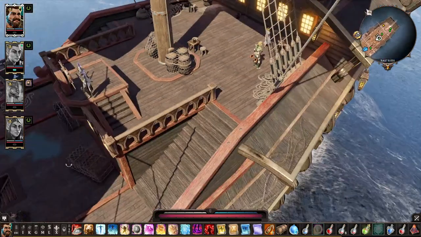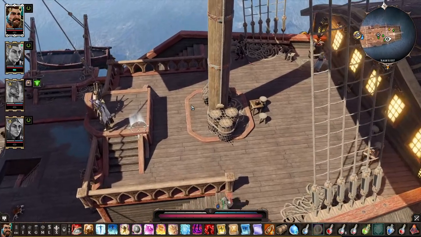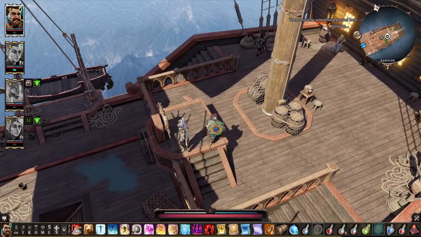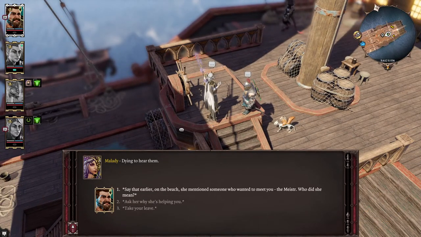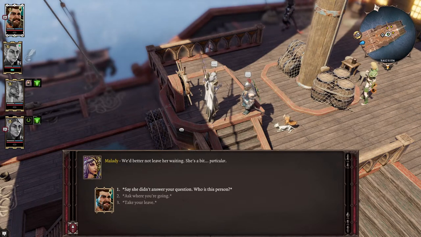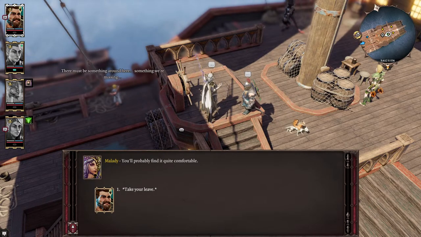Oh, that's a wheel there. Oh, this Lady Malady. Welcome aboard, yet you appear no worse for wear. Meister C, we'd better not leave her waiting. She's found your kind can reach a place called, you'll probably find it quite.